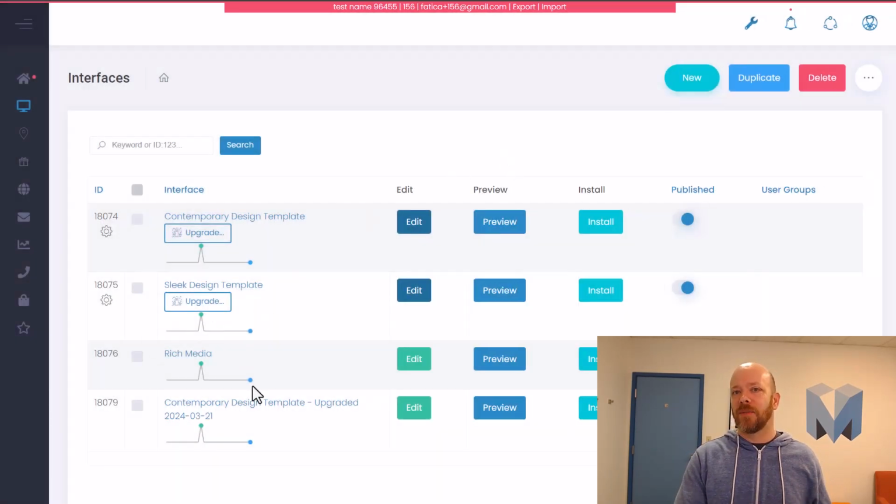That's the process from start to finish. Basically, we've identified the legacy interfaces. We clicked upgrade to create a new interface based on the interface builder. We made some aesthetic changes to the interface builder and effectively reviewed what we had displayed there, and then saved and closed that interface and obtained the new installation code. So that's the process from start to finish with respect to upgrading legacy interfaces to the new interface builder.